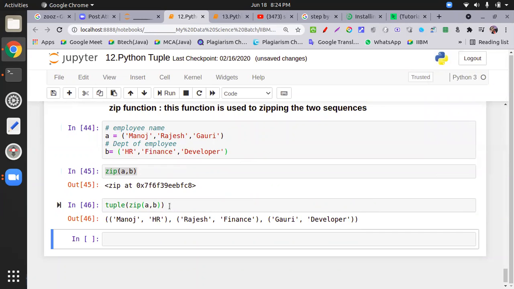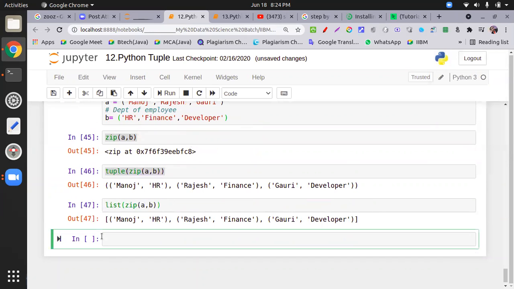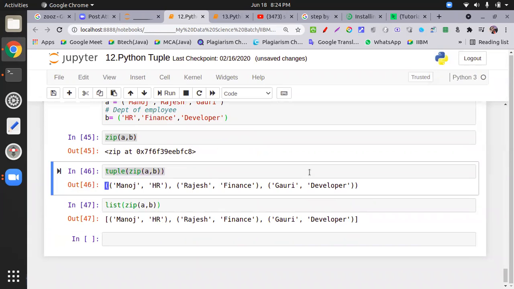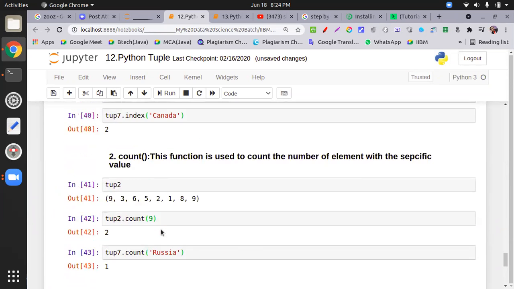If you want to take this in a list, you can put it as a list. The difference is that the outer bracket behaves like a tuple, and the inner bracket behaves like a list. These are the simple differences between the two.